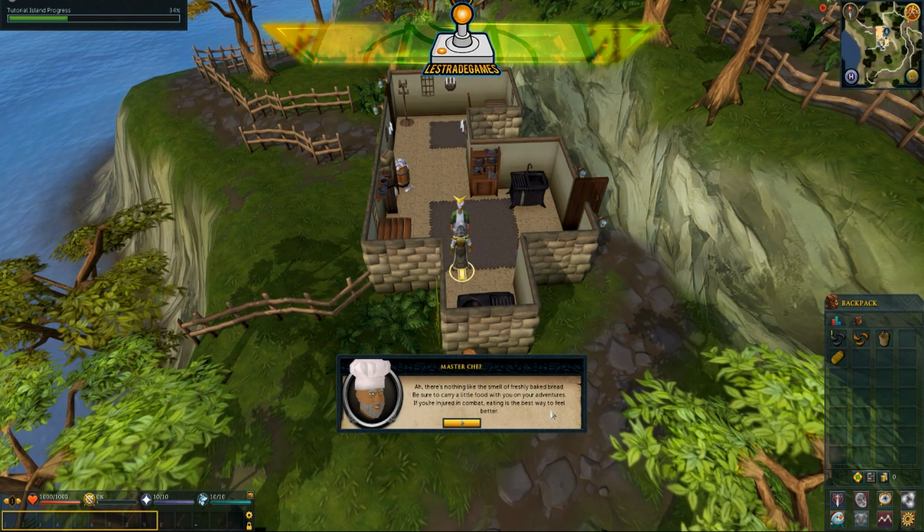Ah, there's nothing like the smell of freshly baked bread. Be sure to carry a little food on you on your adventures. If you're injured in combat, eating is the best way to feel better.